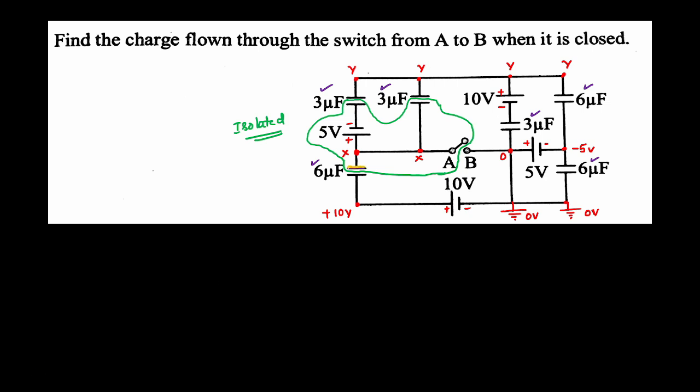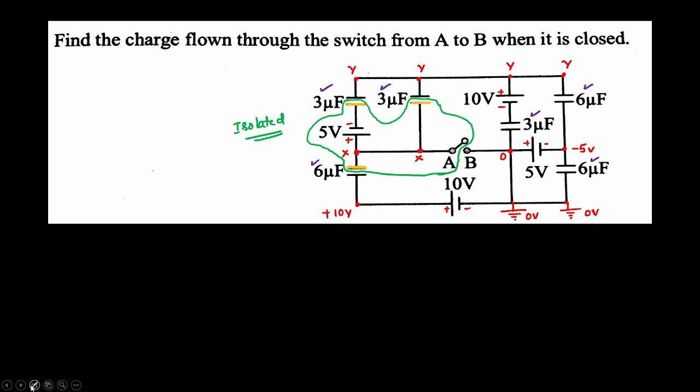This is one plate which I'm interested in, and this is another plate, and this is one more plate. Okay, so we know that these three plates will be considered as isolated, let's say, so that they cannot exchange charge with other parts of the network. Fine then. So then we'll randomly mark the charges. I am just assuming this here. There are no strict rules like this is how it should happen.